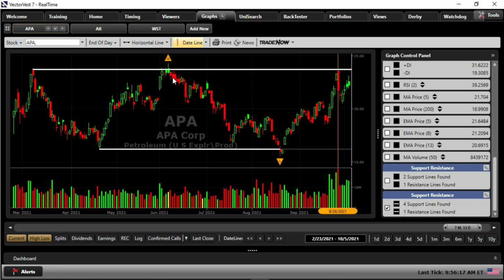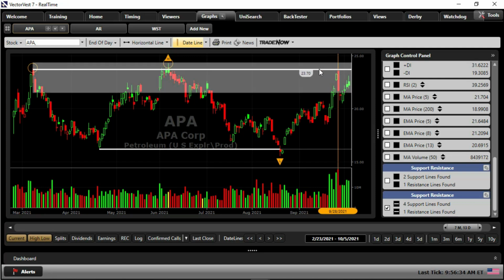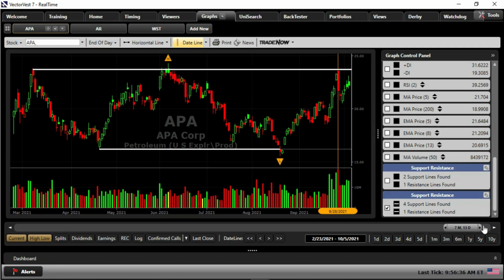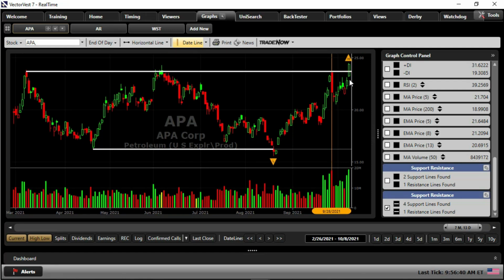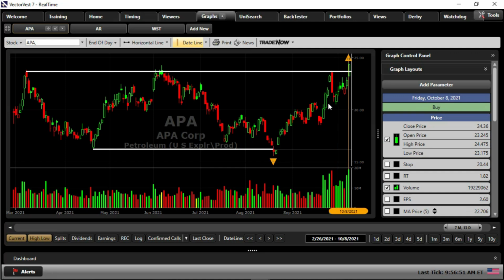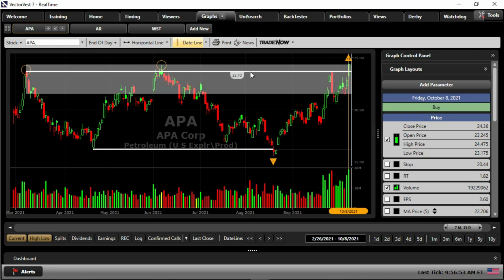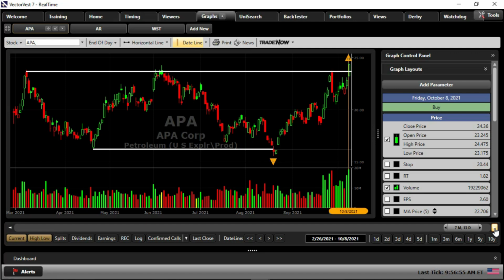It stops right at that level where traders deemed supply strong enough to resist the price from moving higher. It's a very psychological level. You could see strong volume at that time as well. So we got a retest of resistance again, and then a slight retracement, and then a pretty immediate retest once again. And what happens here? October 8th, the price of the stock breaks out of that resistance level.